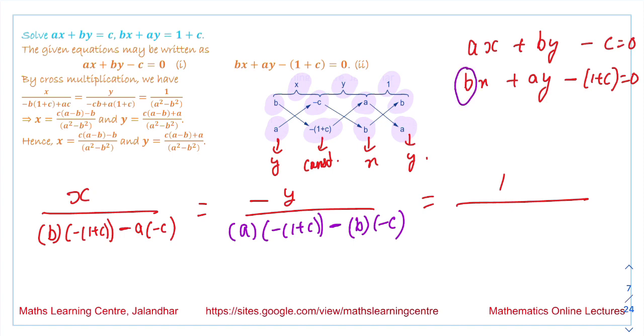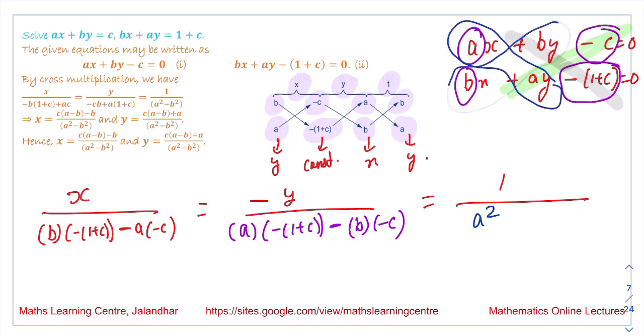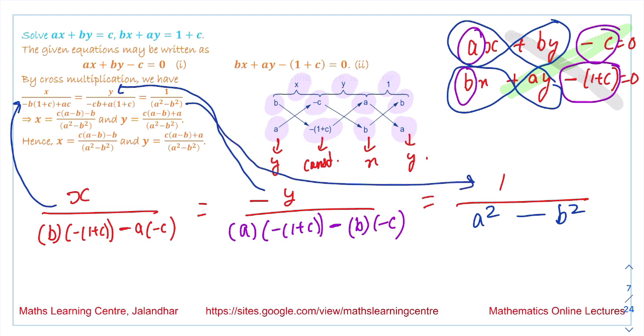We are talking about this term into this term, this term into this term. In the first step, we have multiplied these two, and we have multiplied minus these two. And in the denominator of 1, we will have a square minus b square. So we get the same terms by using this method. Both the terms are the same.